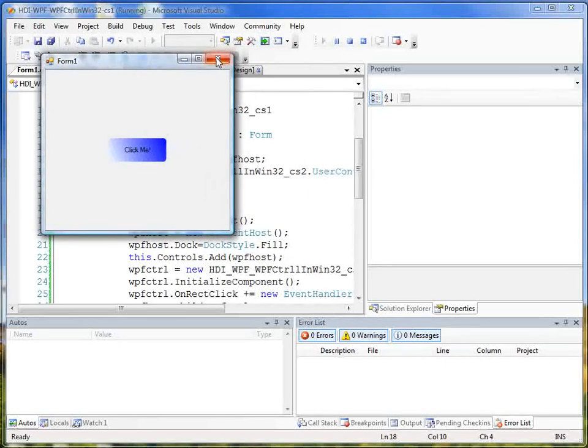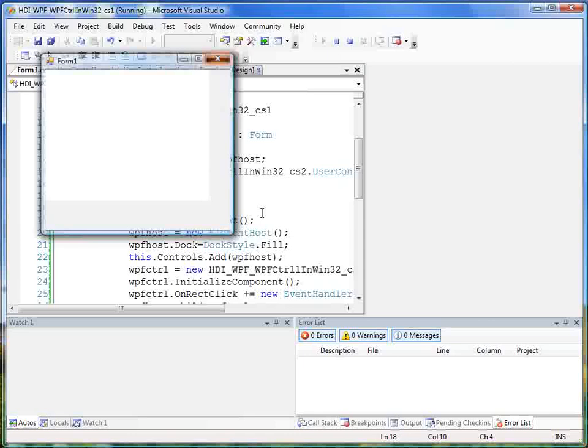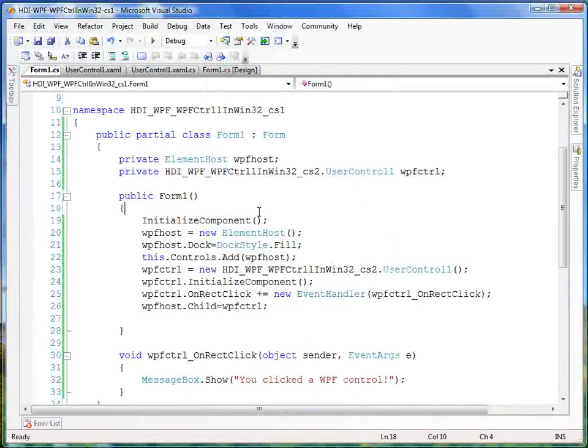So you can see that it's very easy to create and use WPF controls in your Win32 applications. This is an ideal way to be able to get into using WPF without a huge application investment in WPF. Maintain most of your work in Win32 and just slowly but surely begin to fold in some WPF work until you're able to make the complete cut over to do a full WPF project.